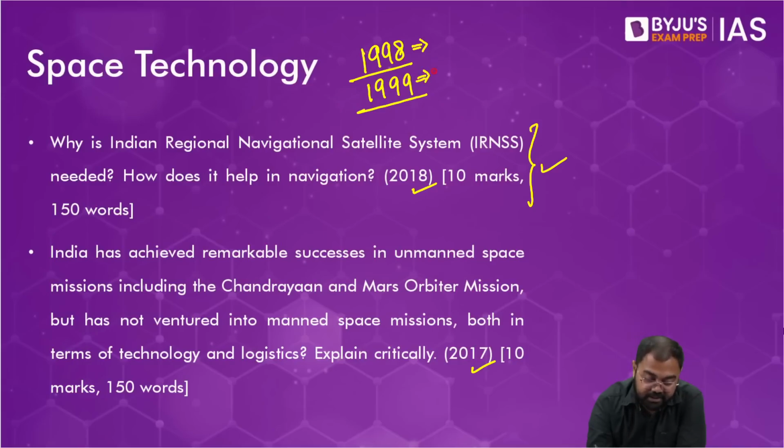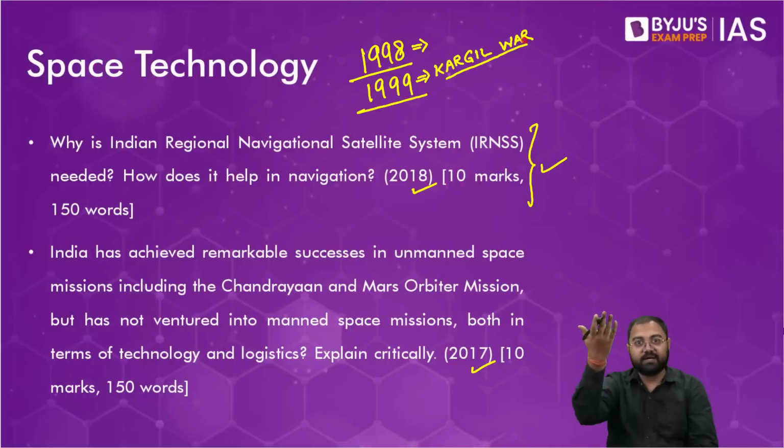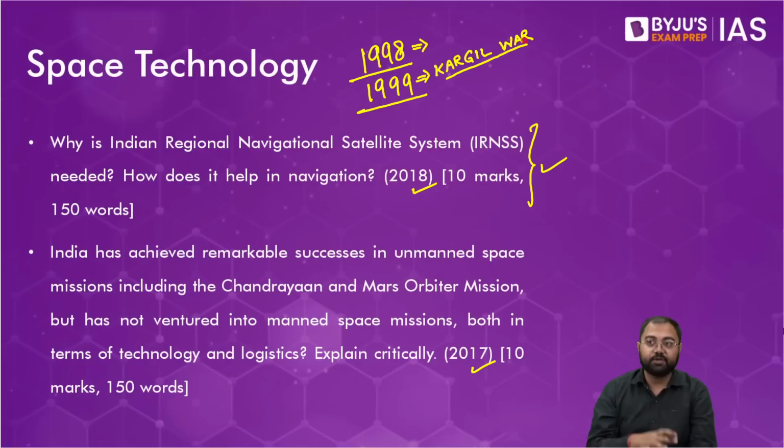1999, this was the Kargil War. During the Kargil War, India asked the US for some GPS information of the Kargil region, because you might know about the war, how we were at a disadvantage because we had to climb up, and the Pakistanis were already sitting at the top, so it made it much easier for them to fight against us. So we wanted the GPS information, the locational information, so that we could strategize better. The US refused. The US back then refused, said that they will not provide the information.